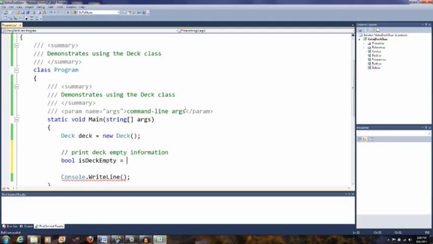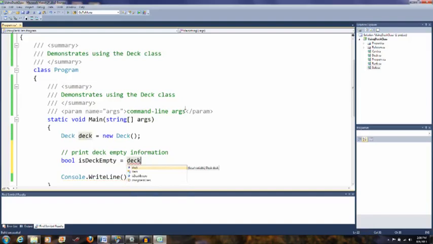Before we do, the first thing we need to do is put the name of the object we care about. Here's an example. I'm in a classroom and I say, "Are you hungry?" Which student do I mean? Everyone's going to yell out something, right? And probably, "Why didn't you bring us food?" But I'm going to need to talk to a particular student. Not that I think of my students as objects, but a student object, and say, "Are you hungry?" Similarly, I need to know whether a particular deck is empty. Not all the decks in the universe, but a particular one. Luckily, I have a deck object right here.